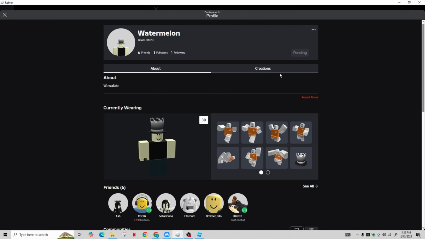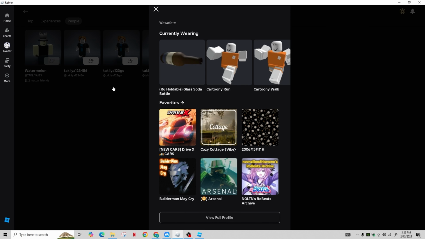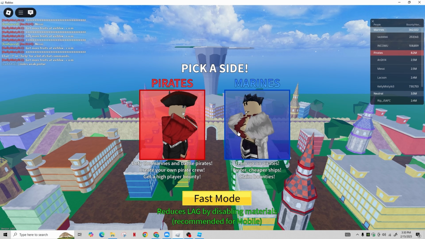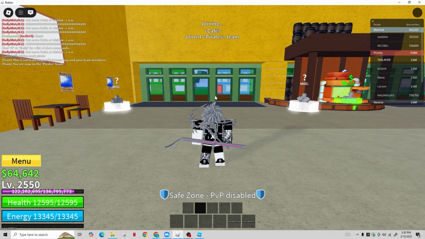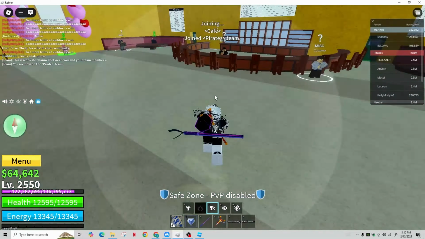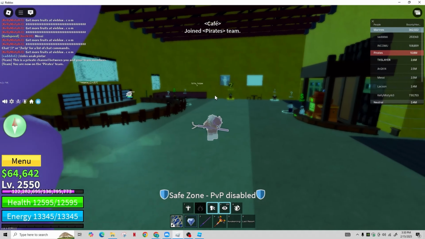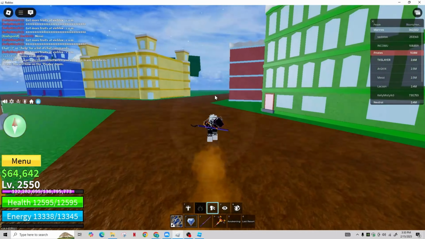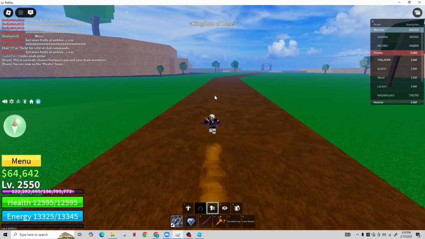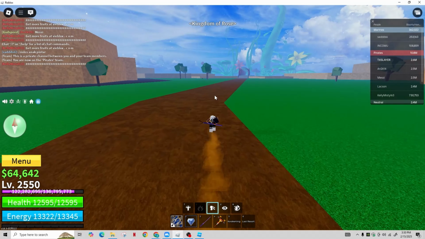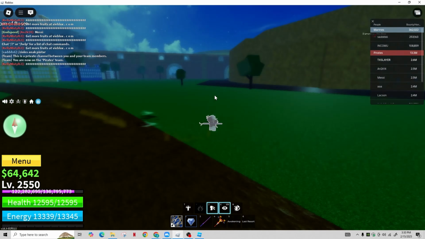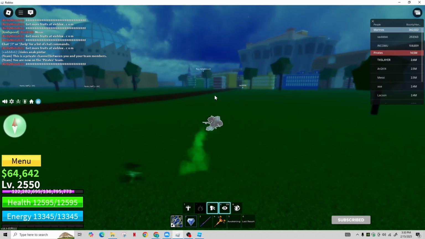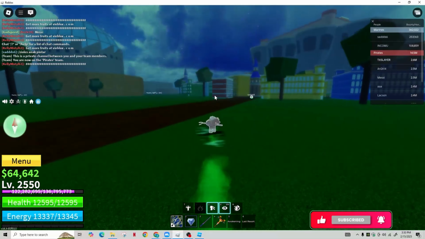To message people who are not your friends, they need to have set their privacy option for messages to everyone. You can check and change this in your own settings under the privacy tab as well. You have the following options: friends, users I follow, no one, or everyone. You can only send messages to those who have selected everyone. In another example, if you see the message button is active, it means that the person allows messages from everyone. Make sure your own privacy setting also allows everyone to message you so they can reply.